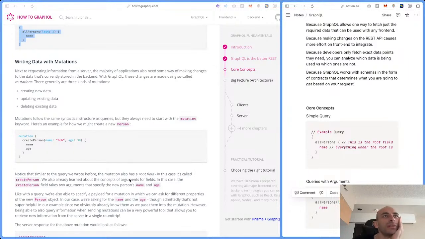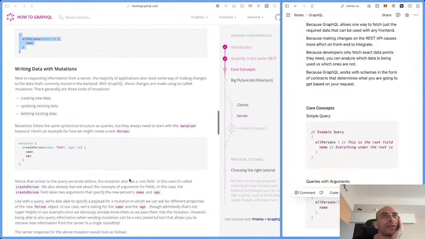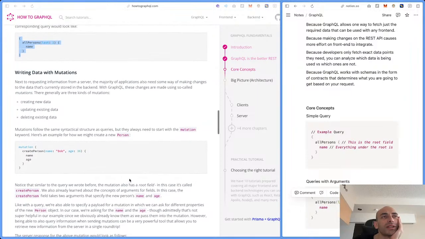Next to requesting information from a server, the majority of applications also need some way of making changes to the data that's currently stored in the backend. In GraphQL, these changes are made using so-called mutations.